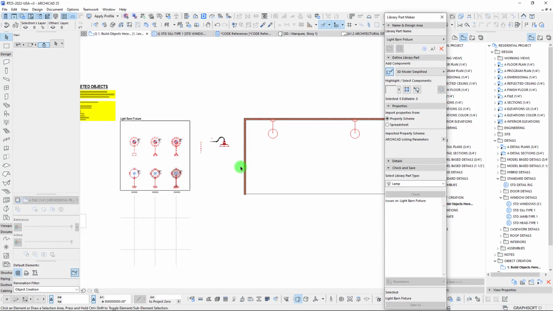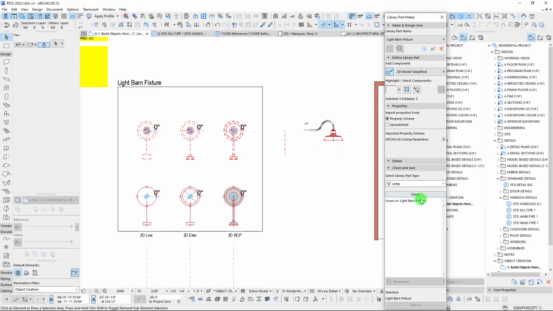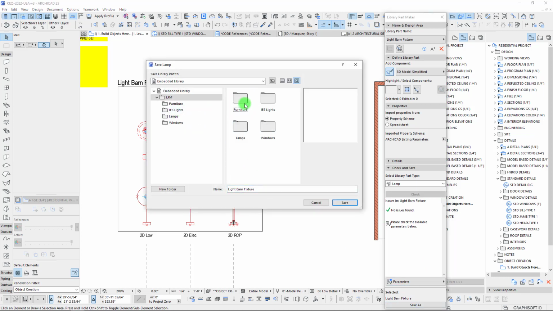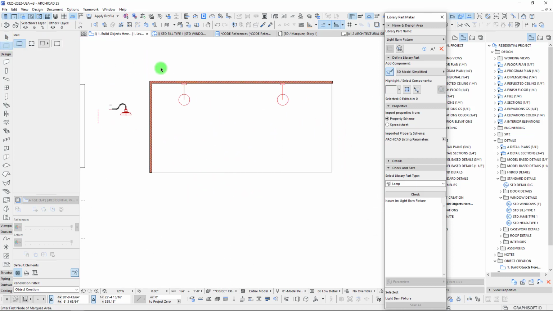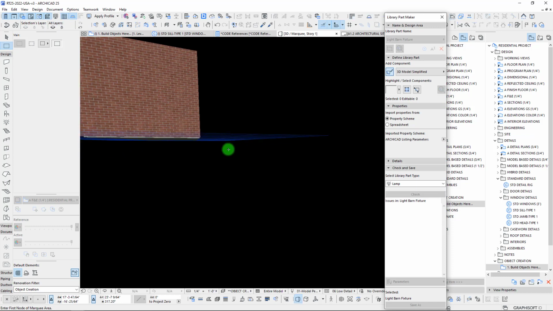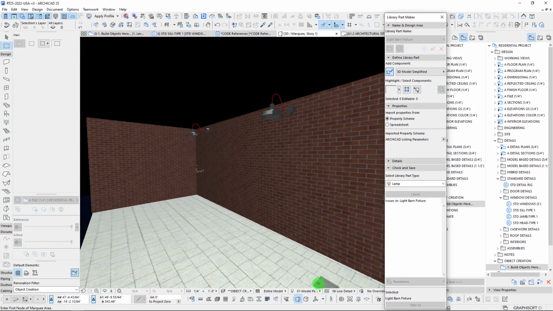What's great now is we can just recheck our object. We can do a save and go right over that really quickly, replace it. Let's check it out over here. You can see that those already adjusted their height.